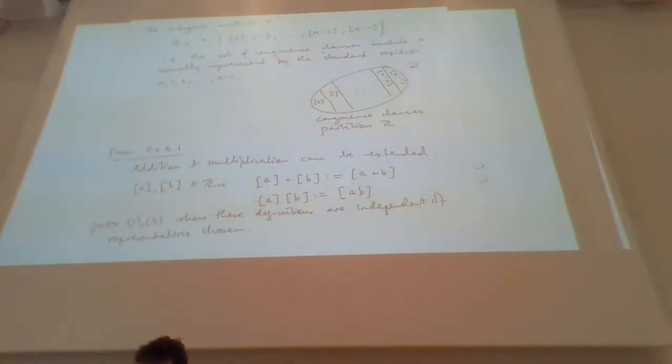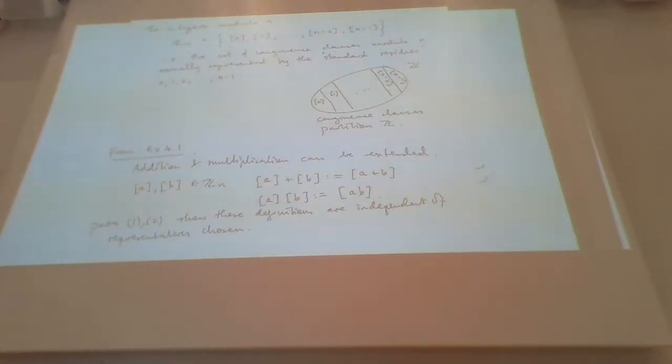When you recognize that we're defining an operation on the congruence classes, but to define it, we're choosing two representatives. So you have to worry about what if you chose a different representative from this one, a different representative from this one? You would get a different integer in the square brackets, but what we proved in part 1 is that for the addition, you always got an integer in the same congruence class as A plus B. So in effect, it's defining the same object on the right-hand side. And similarly for multiplication in part 2.